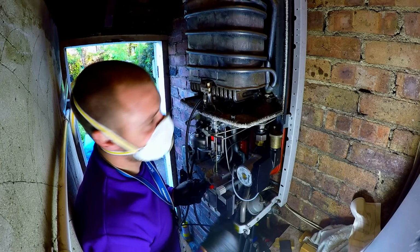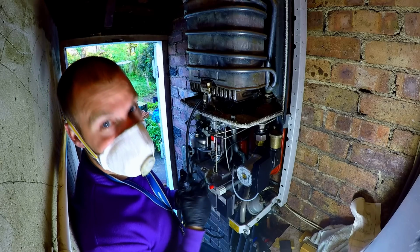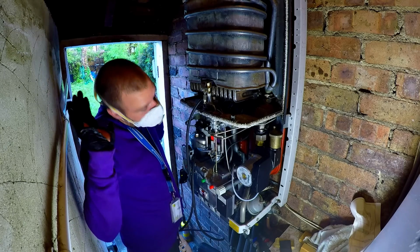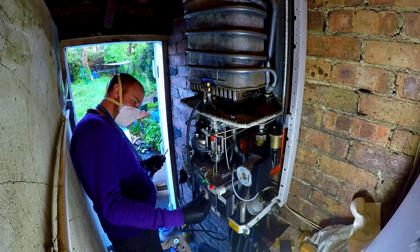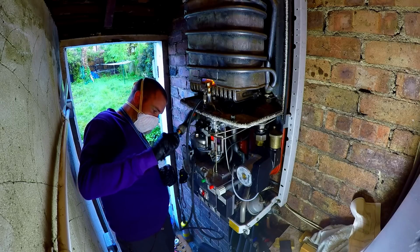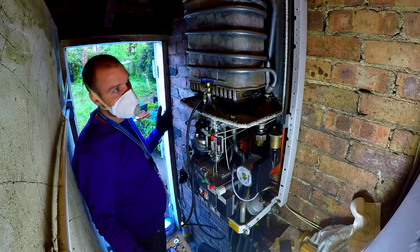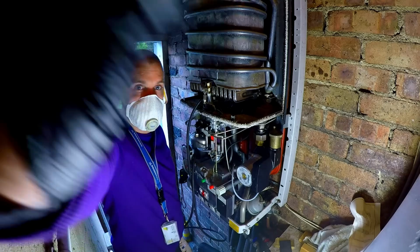This thing is hard to twist with gloves on. First time again, yeah? It's almost like I fixed that. 40-year-old boiler. Never had its burner pressure adjusted. I ain't saying nothing, but what, really? Well, I got it at maximum. 2.5 millibar. I'm going to get a hot tap running and see if it makes any difference.